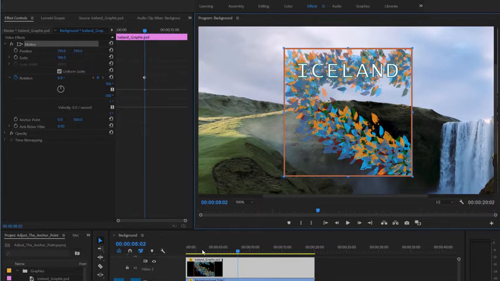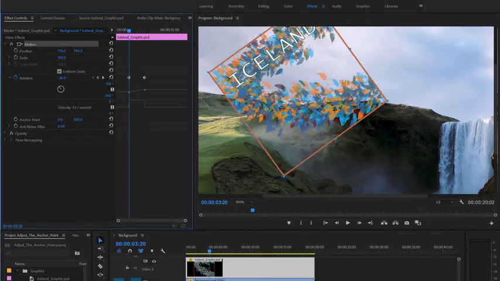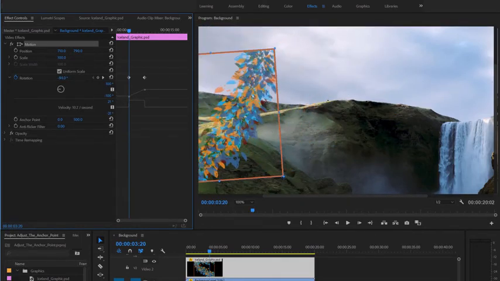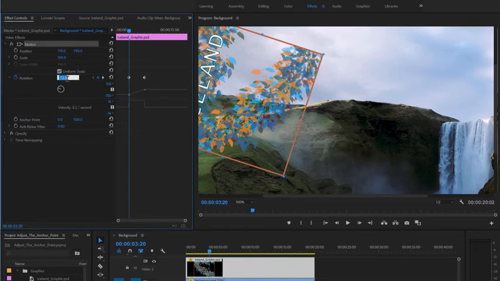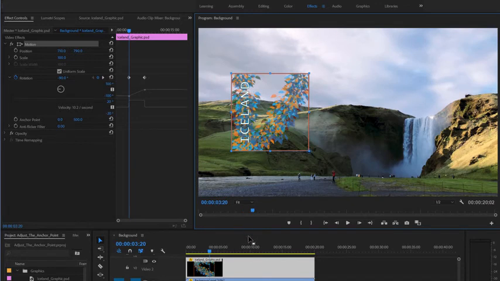Now I'm going to move my playhead to about halfway up to that point, a few seconds earlier in the sequence, and I'm going to adjust the rotation. I'm going to drag here, back, and in fact I want this to be exactly minus 90 degrees. So I'm going to click on this number, I'm going to type in a hyphen, which is the minus key as well, and 90, and press enter.